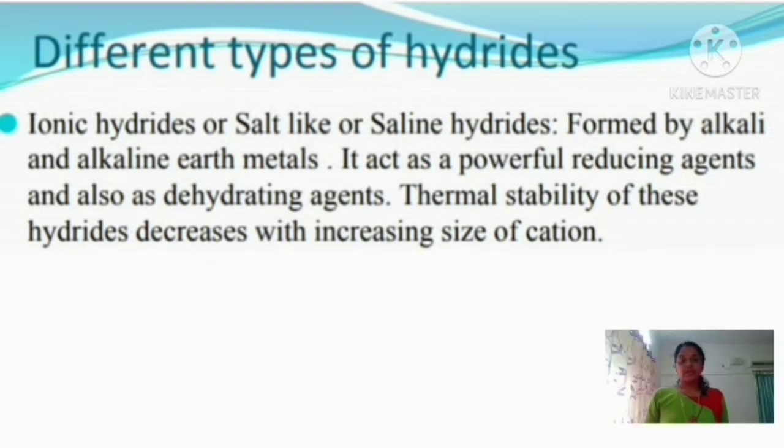When we look at the thermal stability of these ionic hydrides, it decreases with increasing size of the cation. When we take lithium hydride, sodium hydride, potassium hydride, rubidium hydride, cesium hydride, lithium hydride has higher thermal stability than cesium hydride, because the cesium size is increasing and therefore the thermal stability of this hydride decreases.